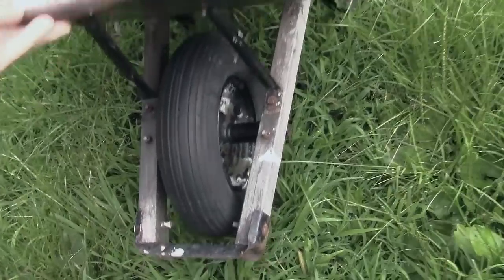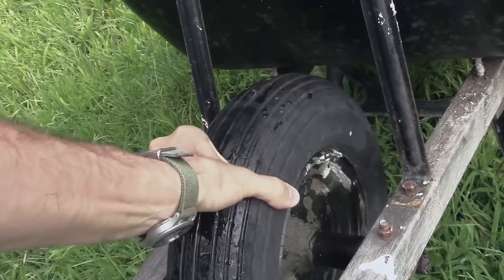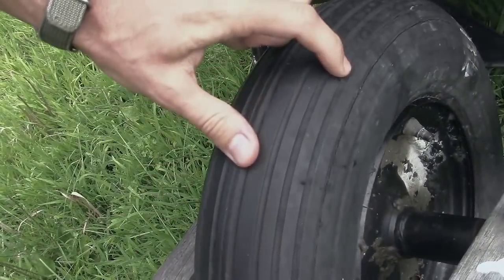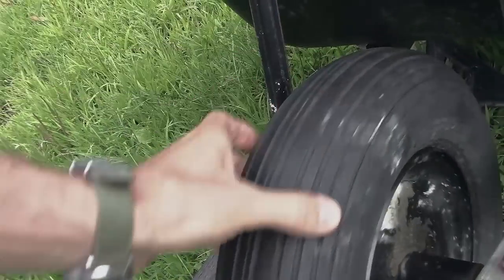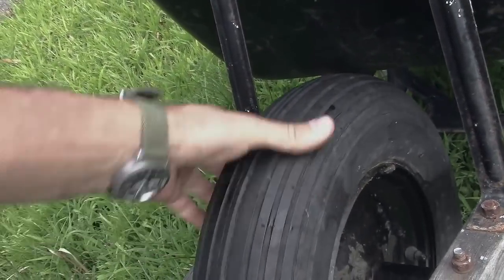It has been about two weeks since I did the patch job on the tire and I wanted to share with you guys the results of what happened there. So here's the wheelbarrow right here, and I can show you guys what it looks like. And it's firm — it held together. The little cracks along the side you can still kind of see them, but they're just cosmetic on the outside at this point. As far as the inside surface, it is nice and firm, and the tire didn't deflate after all the time.